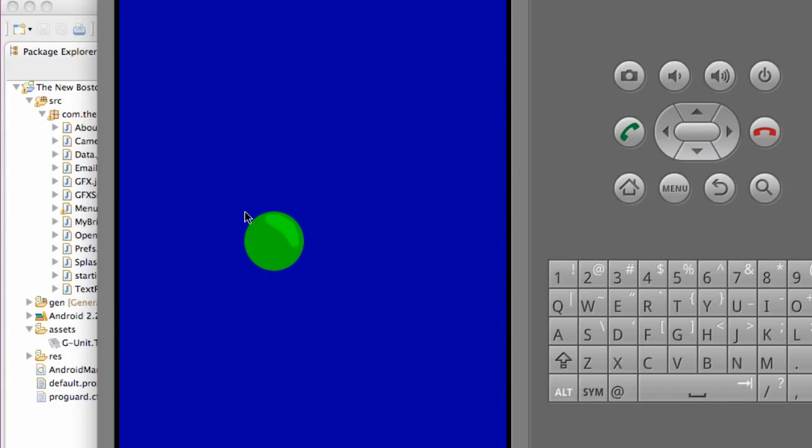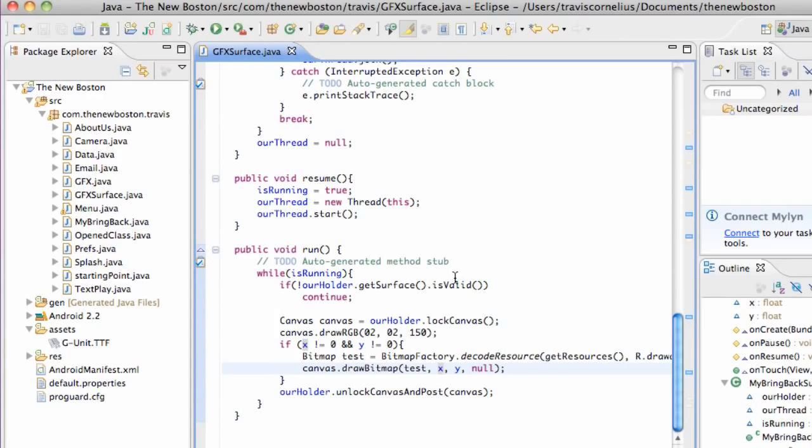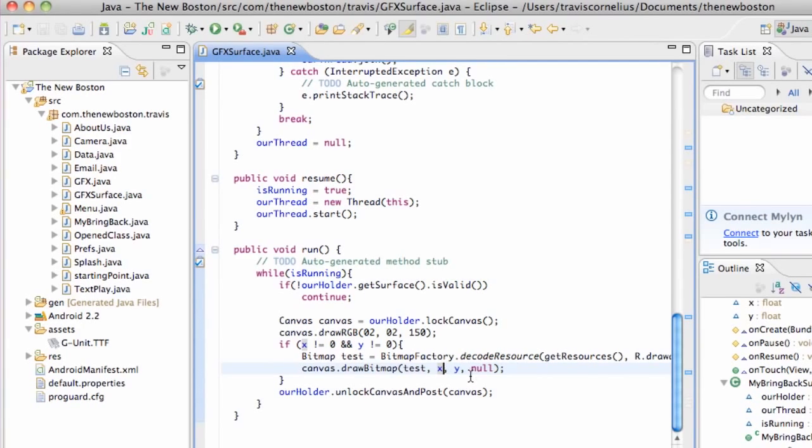They aren't really errors, but when we click, we want it to paint in the center of this ball instead of the top left corner. Well, at least make it seem like it's being painted in the center, right where we touch. The other one is we want to be able to drag this object around and follow our cursor when we're still touching the screen. So let's get rid of our first bitmap problem.